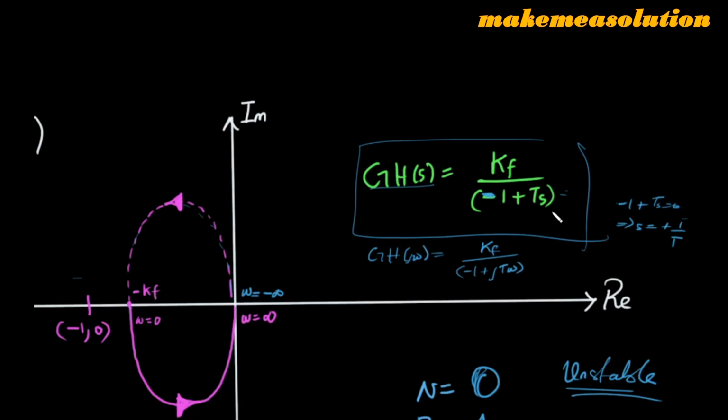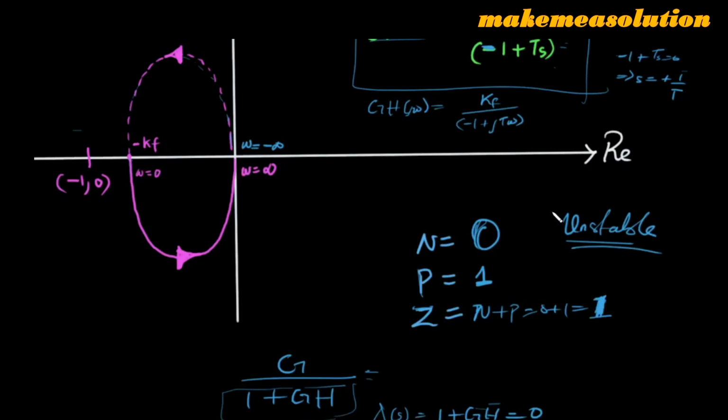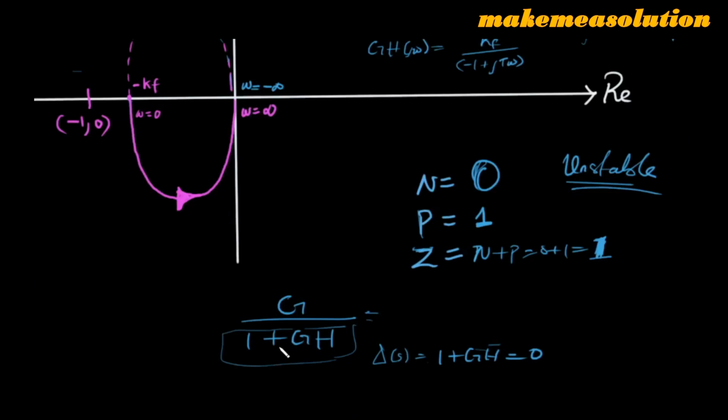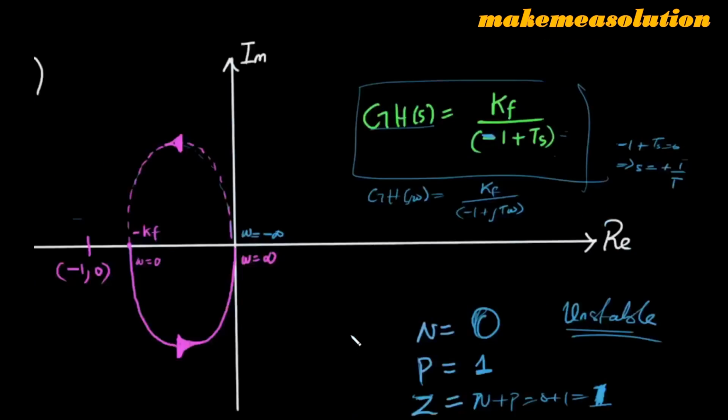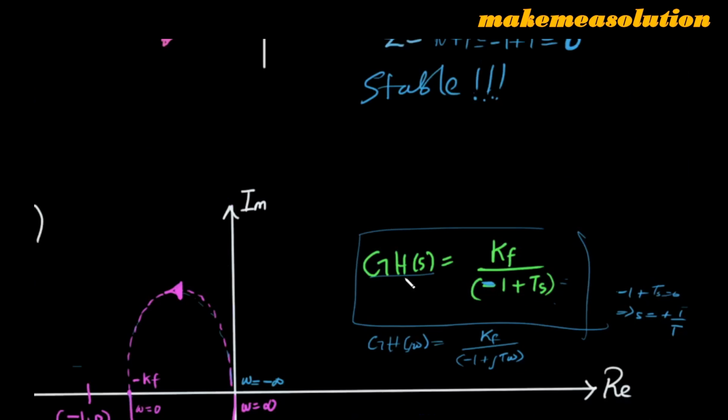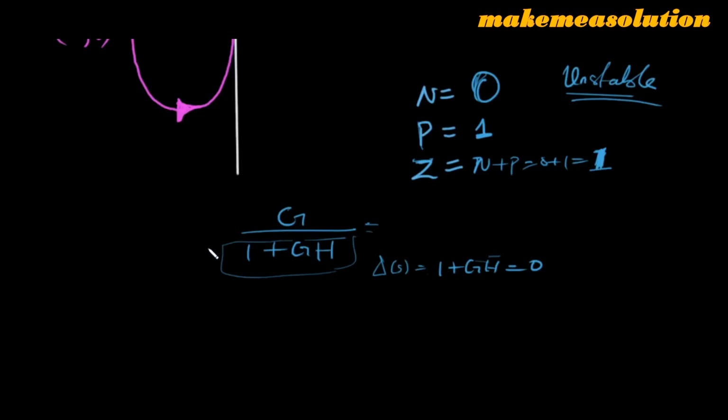So there's a difference between the open loop characteristic equation and the closed loop characteristic equation. The open loop characteristic equation is just simply equating the denominator of G of s to 0, and it yields the open loop poles. But the closed loop characteristic equation is when you express the system in this form, G all over 1 plus GH.